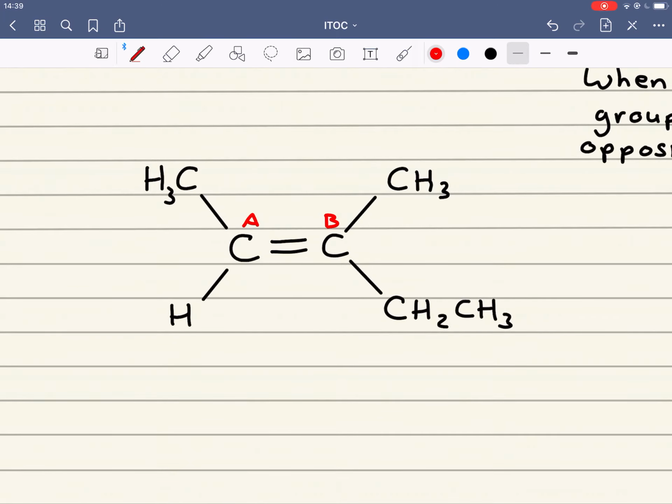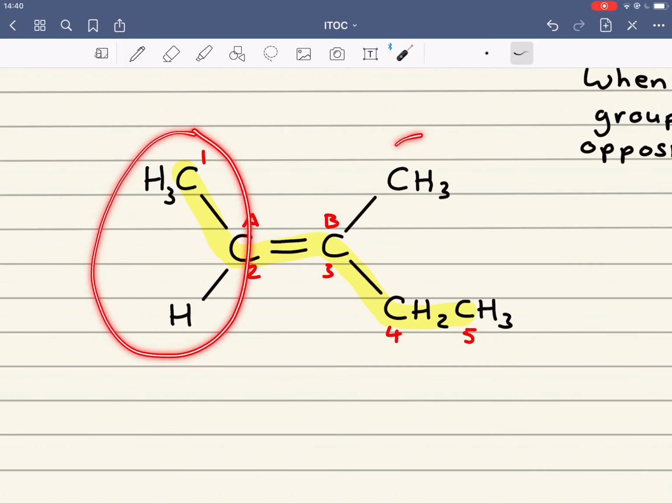Now let's just see what the molecule is. Well, my longest carbon chain is here, which is, let's count, 1, 2, 3, 4, 5. So it's pent. The carbon-carbon double bond is on number 2. Remember, that's got to have the lowest number. That's why I've numbered from left to right. And I've got a methyl group attached to carbon 3. So that would be 3-methylpent-2-ene. But this will exhibit EZ isomerism because carbon A has got different groups, carbon B has got different groups.